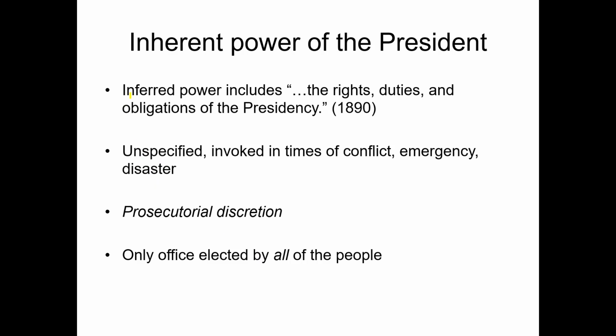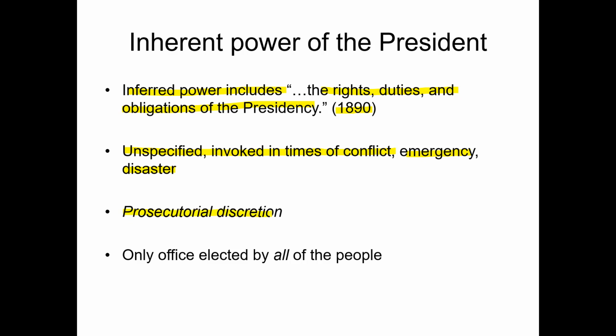This was actually articulated in a Supreme Court ruling back in 1890 that the rights, duties, and obligations of the presidency entail some things that might not be specifically written down, such as in an emergency, the president may have to invoke certain things in times of conflict or emergency or disasters, as far as calling out the National Guard or releasing funds to help people in need. So those are some things that are somewhat implied.